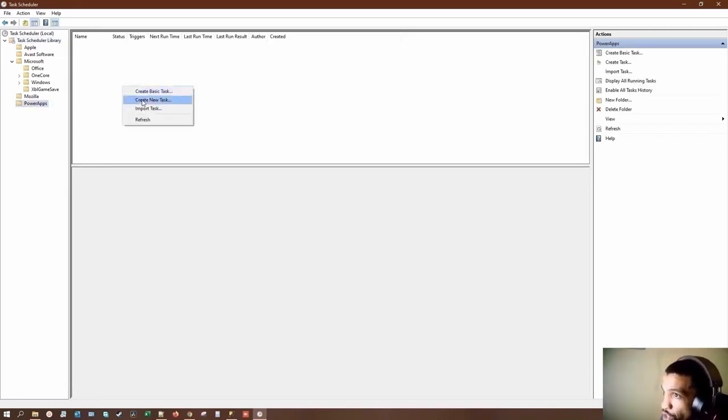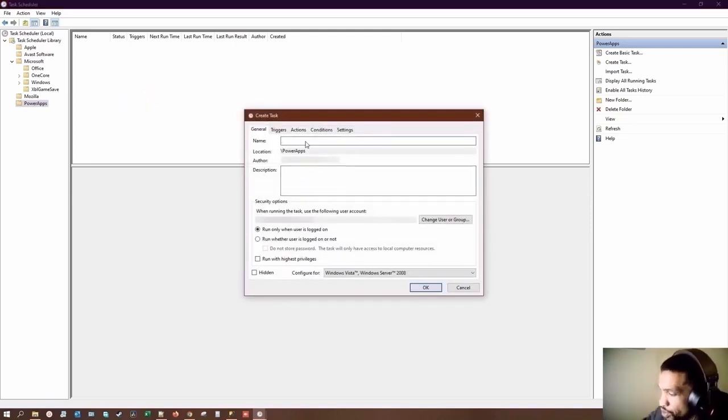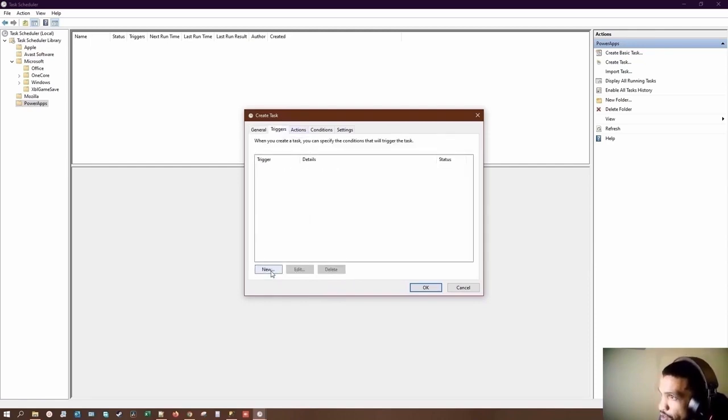Now we want to create a new task. Let's just call this bypass trigger for now, since that's the name of the folder. Everything's just named the same. I want to say run whether the user is logged in or not. We've got my account. You can obviously change to whatever administrative account or a different account you want to have run these or this job. I want to run with highest privileges, and I'm using Windows 10, so I'm going to say configure for Windows 10. Then I want to say or add a trigger.